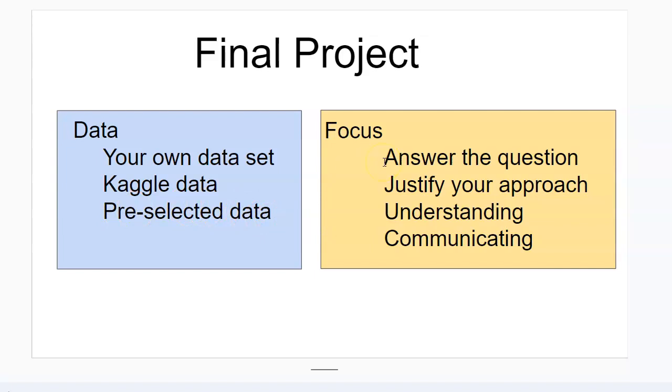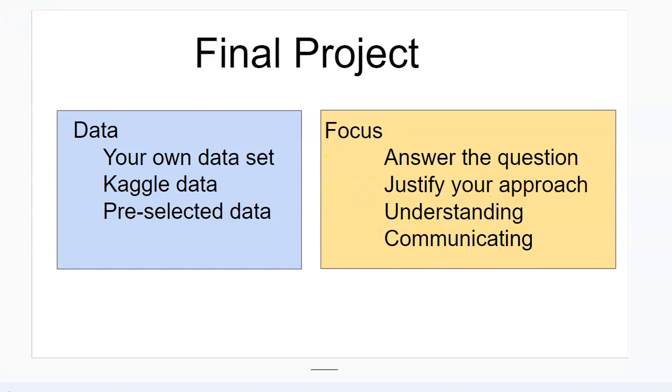Your goal is not to prove how good you are statistically. At the end of the master's program, it's expected that you're pretty good at statistics. So the goal is to prove that you can communicate what you know and that you can write a report that someone who's not a statistician could understand. And I hammer this every semester, and I swear almost half the students still write a paper that looks like a statistical theory paper. And it's like, but if I wasn't a statistician, this wouldn't interest me. So yeah, answer the question, justify you're doing the right thing, make sure it's understandable, and communicate clearly. That's the main goal of the final project.